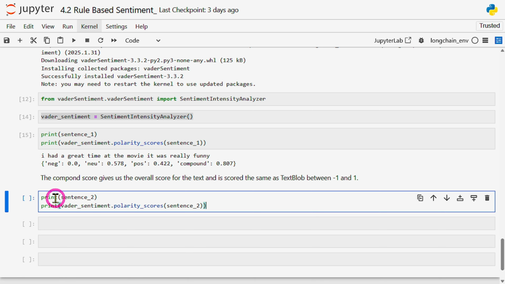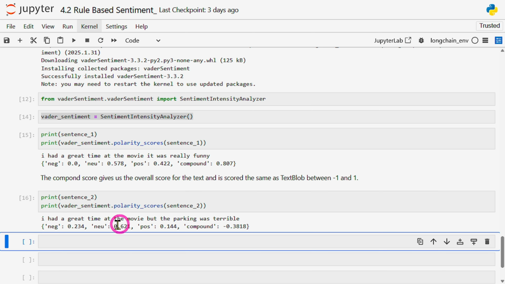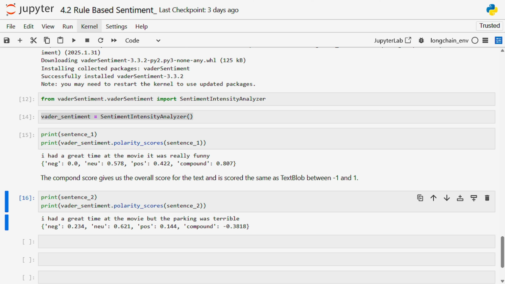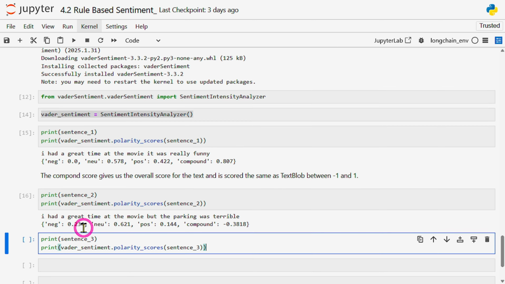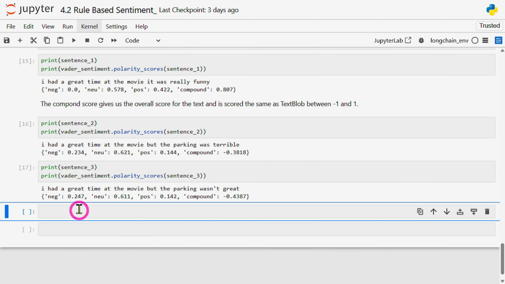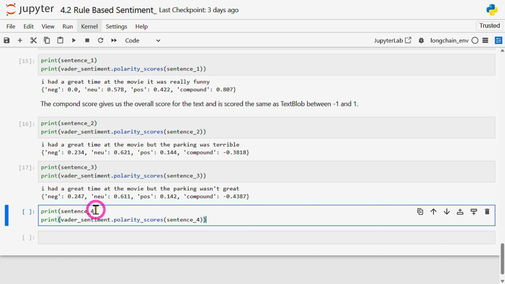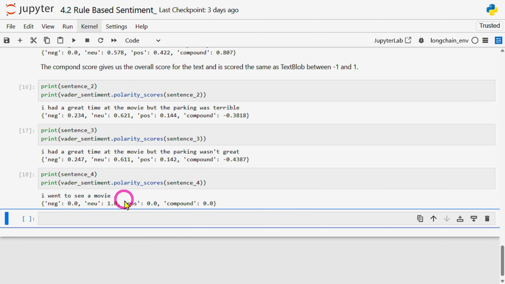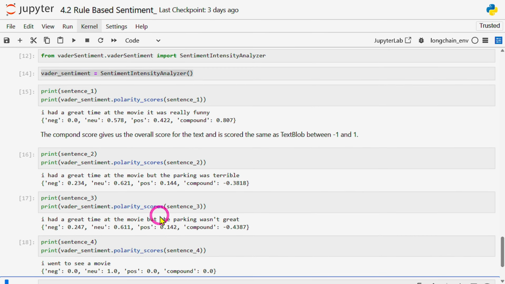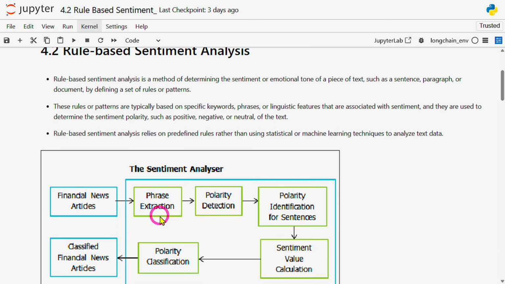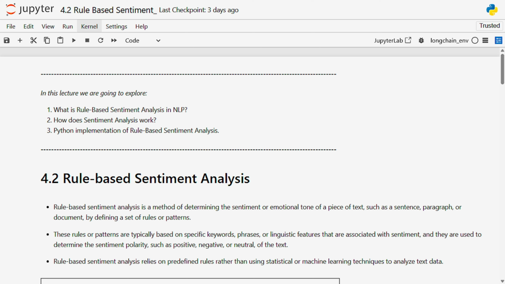Now let's paste the second sentence, which has the great part. Can you see this is showing negative, neutral, positive and compound. So everything is given in a different section, which means you can find the other parameters as well. Now let's check sentence number 3. Here you can see this is showing a different intensity. Let's apply it over sentence number 4. Yes, this is giving the neutral result. This is how you can do your hands-on practice of sentiment analysis using Python code. Let's see in the next video.